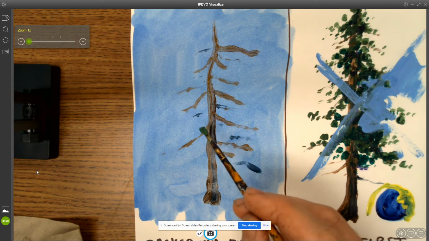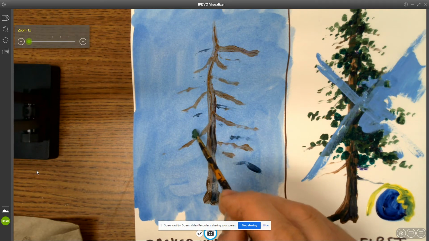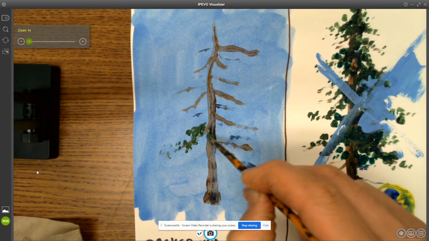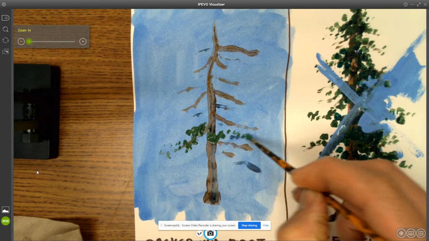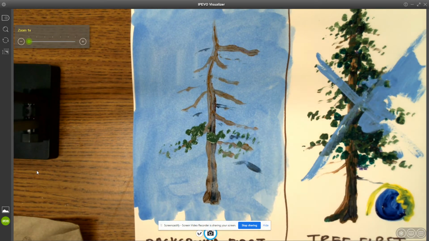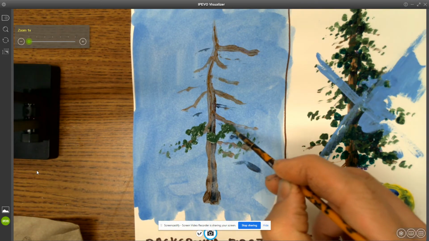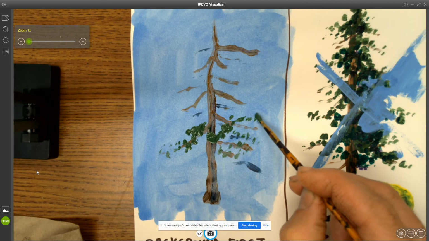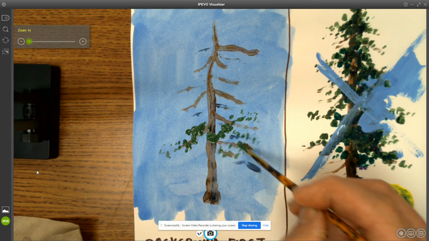Now you're going to start adding the leaves of the pine needles and use those branches as a place to sort of gather those green blobs, but let those green blobs go other places as well. There might be some places where the needles of the tree are visible to your eye, but the twigs and the little tiny branches are not.